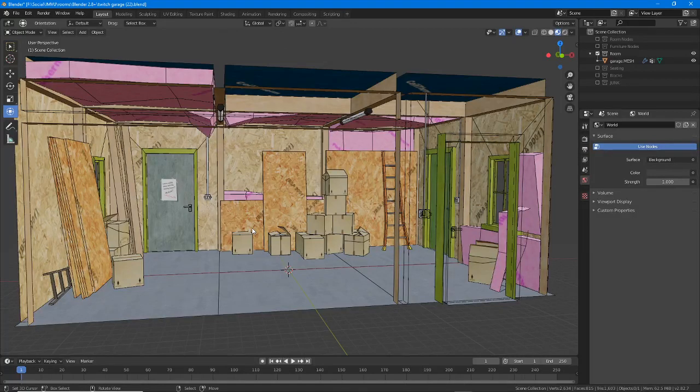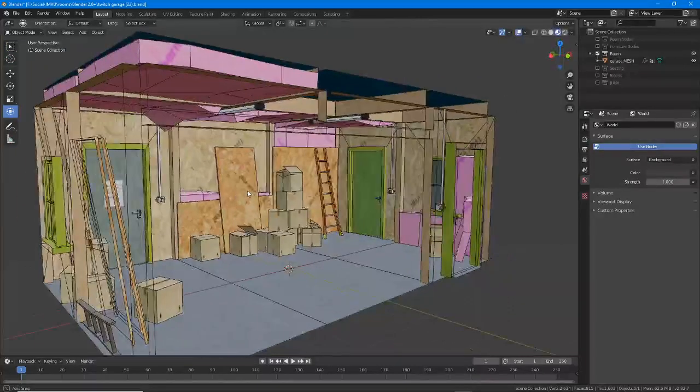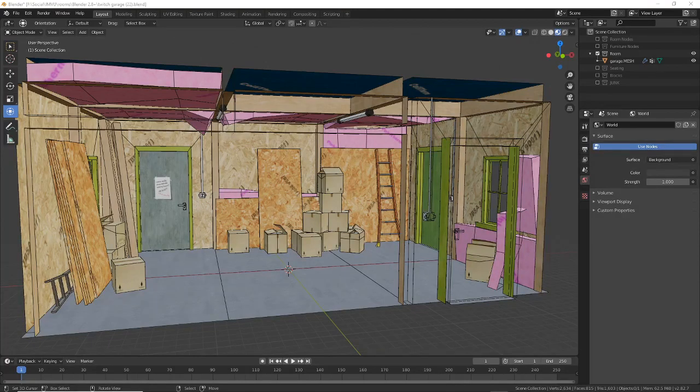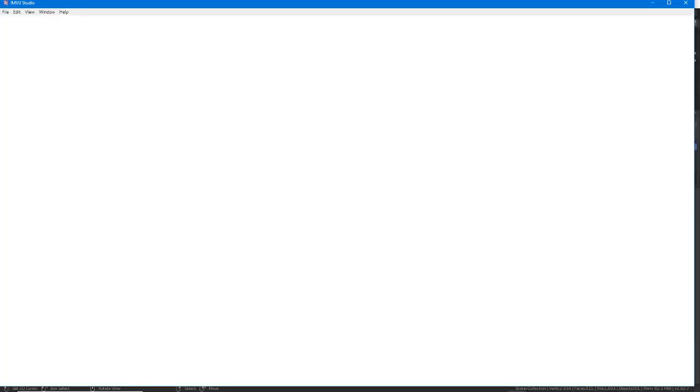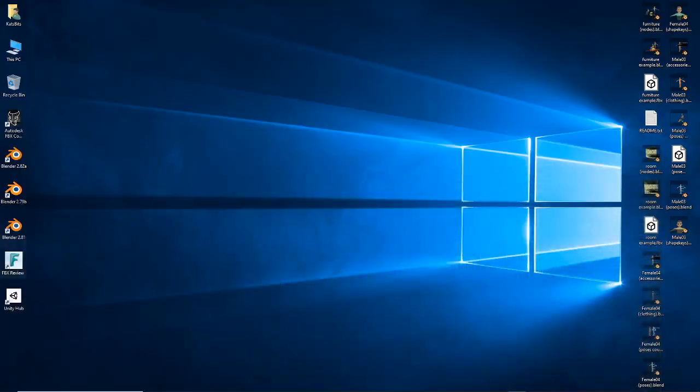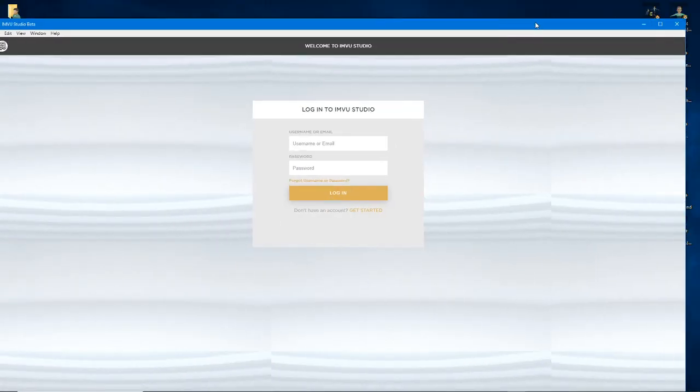Those will take a while to do, but I may do some streams on making normal maps and shininess maps, because it'll be important to know about for creators going forward. We need to know how to make these assets. If you don't know what those are, let's have a quick look-see. Hopefully I don't need to log in. Yes, I do. Right, I'll have to do that another time.